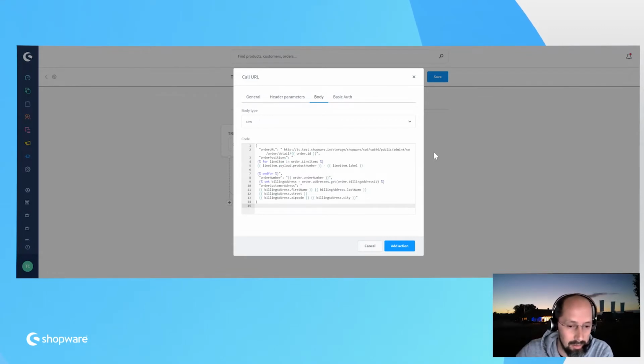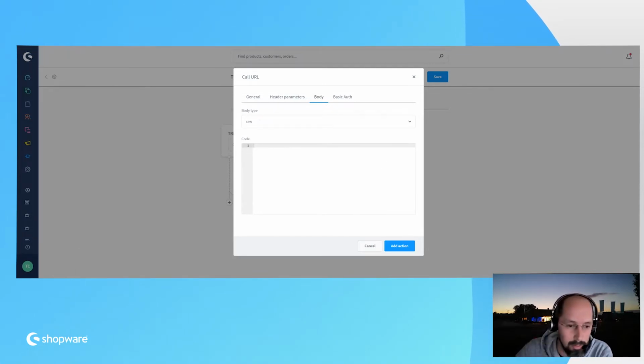And now the interesting part is we want an if condition. The condition is payment is invoice, which I created beforehand, and now I can set it up. Now, if it's true, then we first want to generate a document, and we're going to create an invoice, since that's what we want to send.